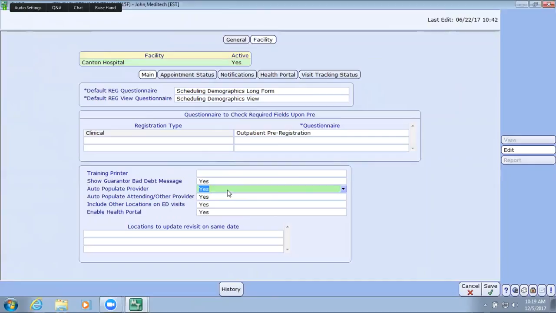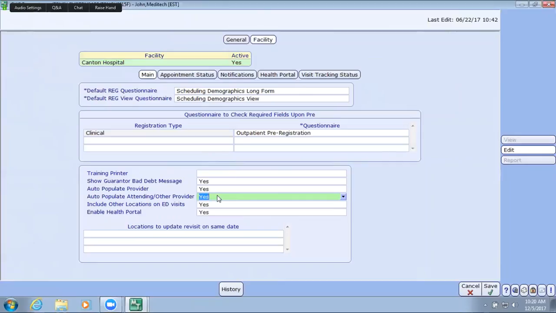Right below that, we have our auto-populate provider, and this will automatically populate that provider field when you have an appointment that's being booked with a resource that's linked to a provider. We saw that yesterday throughout the build of the resource dictionary and linking it to a person. If that person is linked up and this field auto-populate provider is set to yes, then that provider will automatically populate into your provider field when booking the appointment. Although it auto-populates, it certainly could be changed at the time of booking. It's just the default and saves your users an extra click.